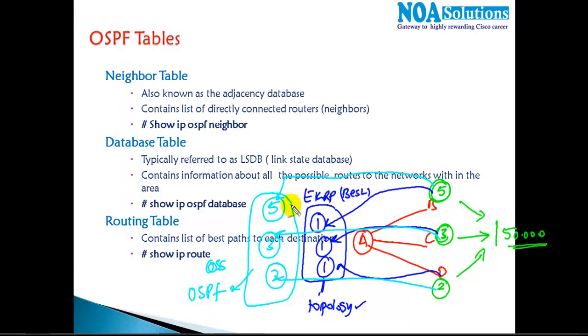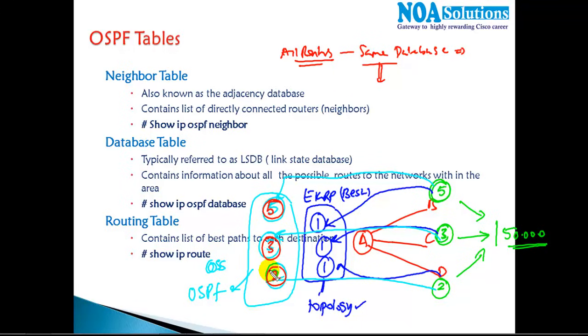Now in OSPF there is a condition that every router must have the same database table. So all the routers must have the same database. Which means if I know 10 routes, you should know 10 routes. If I know 10 possible routes for one destination, you should have the same information. So all the routers must maintain the same database. That is a condition in the case of OSPF.